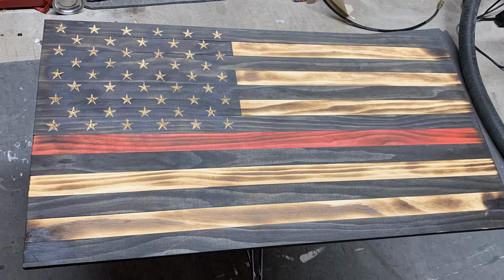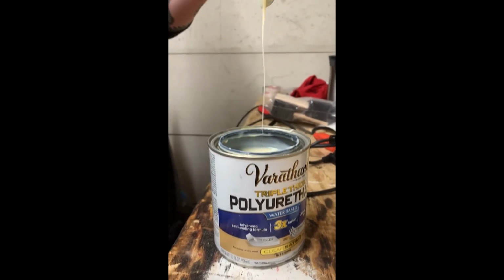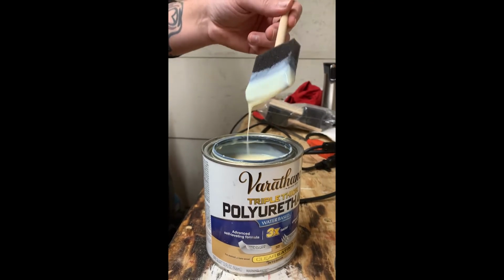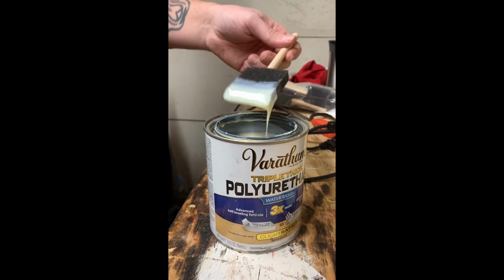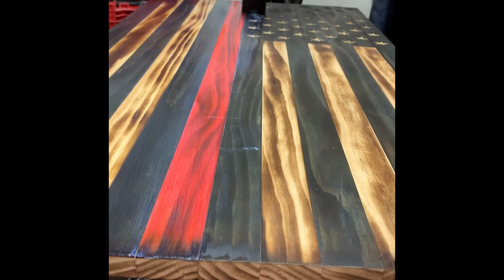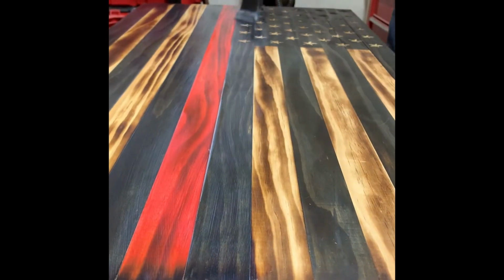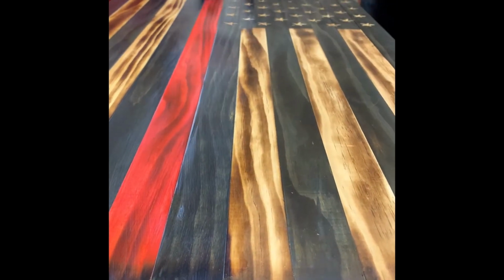Here is where we're at in the phase. The flag is pretty much finished, and now I've been testing this triple thick polyurethane. It's water based, it dries a little bit faster, it looks intimidating. I've liked it so far on these. It lays a thicker coat on, you just have to work a little bit faster. Again, take your time with this, everything will go just fine. Just work it nice and straight down each line, make sure you have even coverage, and it should be a-okay.